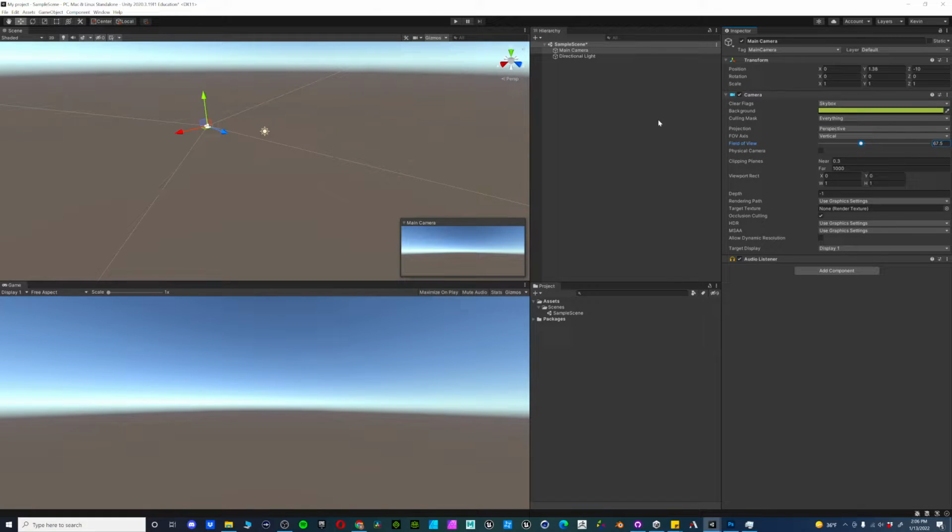That's the basic idea. The simplest idea is that these two windows are essentially the two different ways to access the world you're building, and that this window on the right, the inspector, gives you the detailed information about the item that you're currently manipulating or selecting at the time.